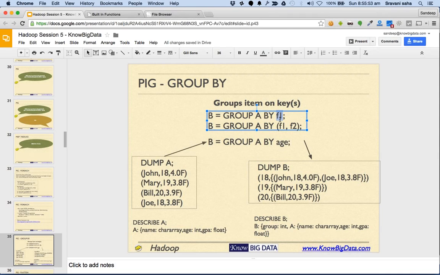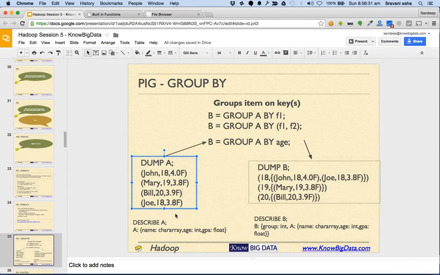So this is just an example. Here we are saying we can group by a particular field, F1 and F2. But the actual operation is happening in here. So A is being grouped by age. This is just another example, it does not belong here.